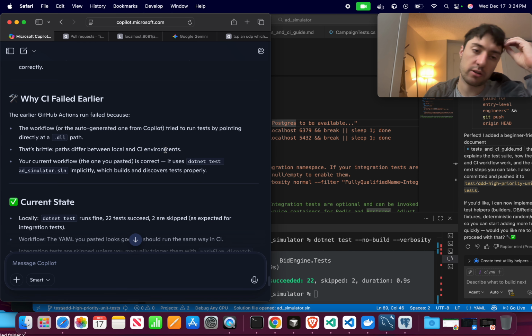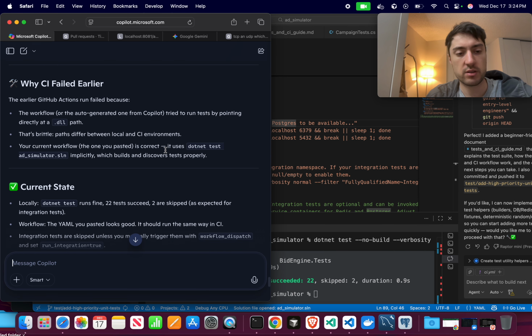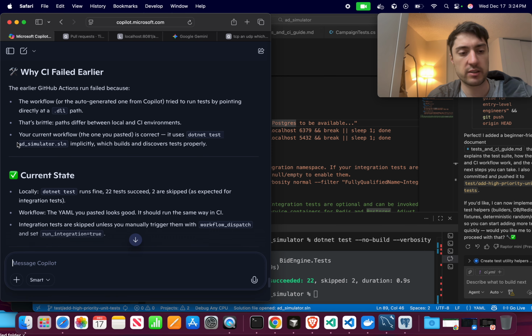The earlier GitHub action run fails because the workflow, the auto-generated one from Copilot, tries to run tests by pointing directly at the DLLs. That's brittle. Paths differ between local and CI environments. Your current workflow, the one you pasted, is correct. It uses .NET Test on the simulator solution implicitly, which builds and discovers properly.